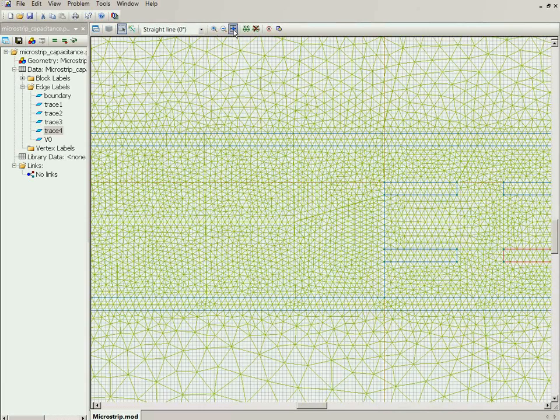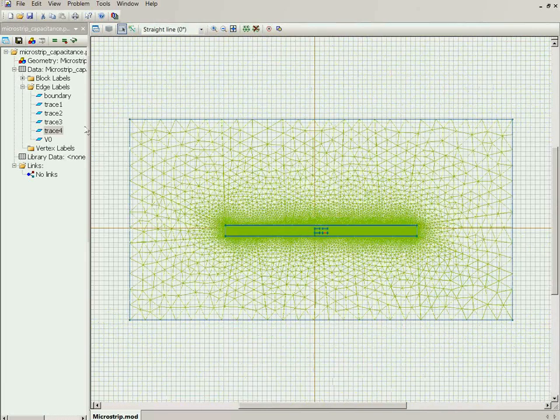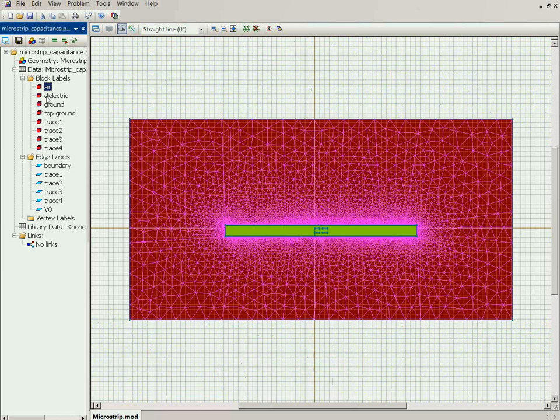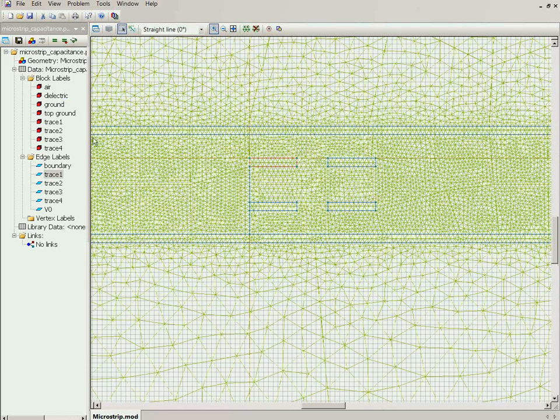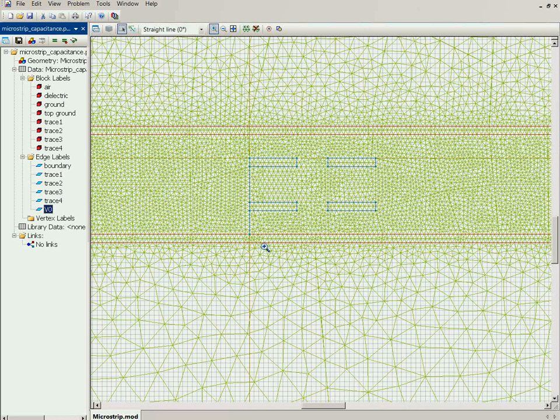Here you can see the geometry model. Again, we have the air, we have the dielectric board, and there are 4 traces. And there are the grounded reference plates on the top and on the bottom of the board.